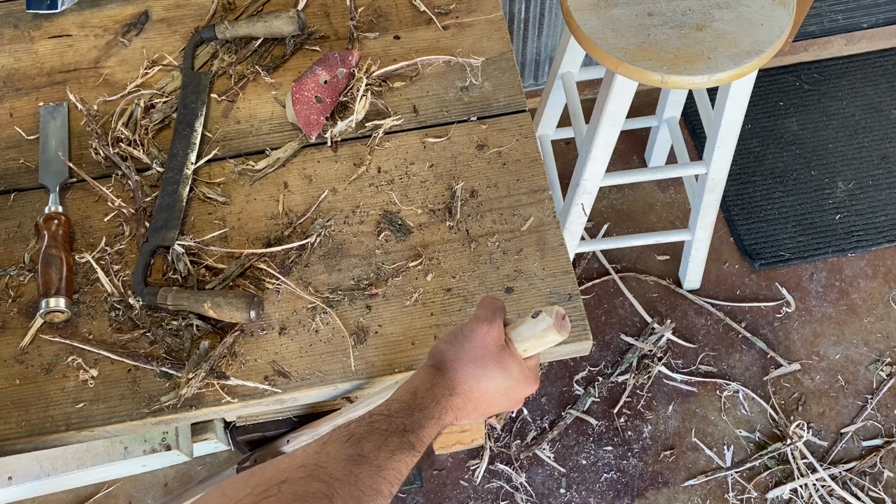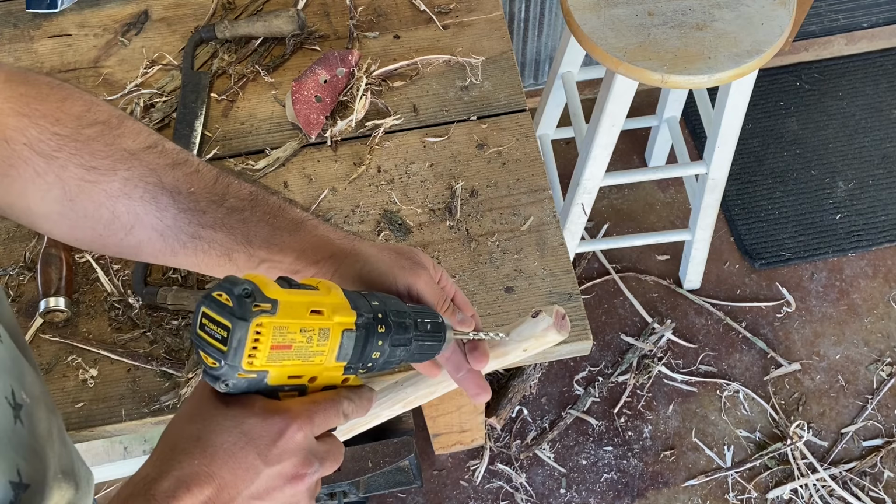The thing about the lanyard, you'll stick your hand through it and the top will be above your hand. So I'll drill a hole here.